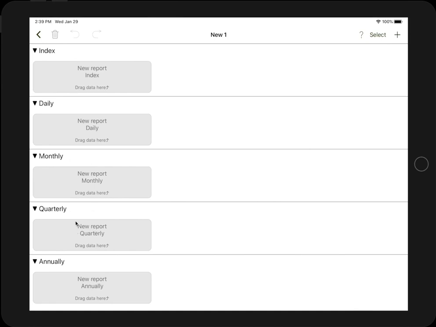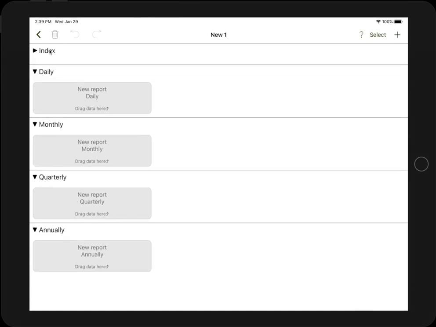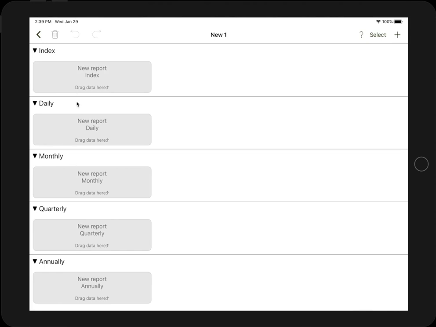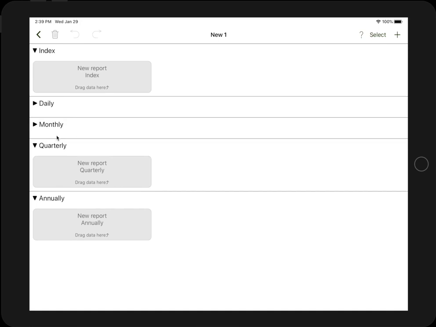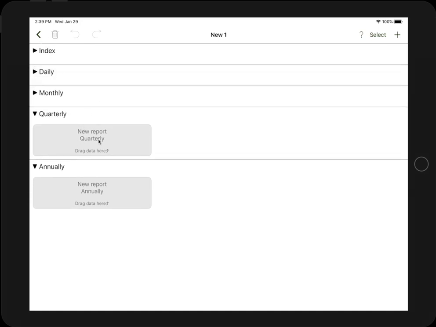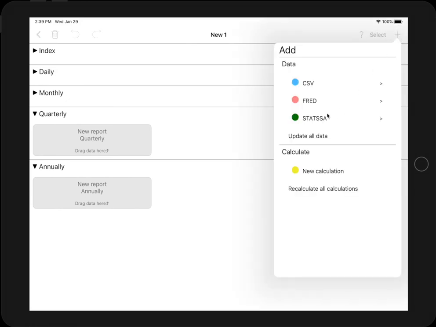Here you can see all the different frequencies, and a project consists of files for analysis or models in all these different frequencies. I'm going to be mostly working in the quarterly frequency because the GDP figures I'm interested in are quarterly. Okay, so let's add the US GDP. I'm going to download that from Ferra.